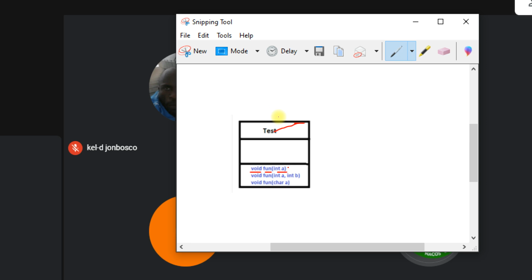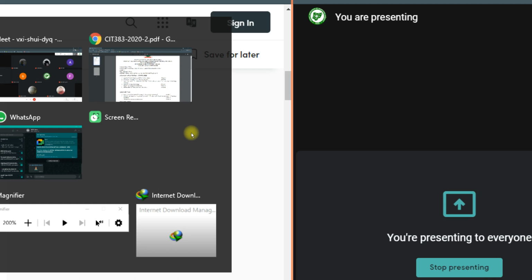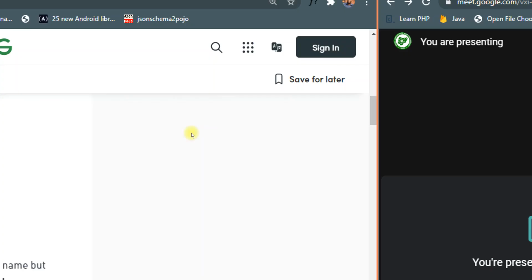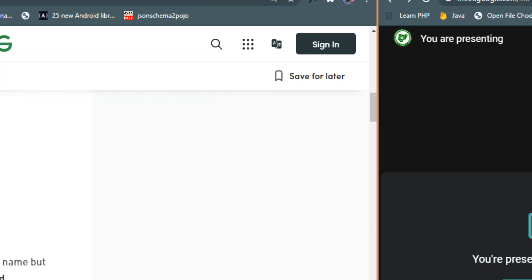It is capable of accepting one parameter a as an integer and performing some operation with it. It's also capable of accepting two different parameters which are integers and doing different things with them. And it's also capable of accepting a particular character string and doing something with it. So it's still the same name, it's still the same function, but it has the capability of doing different things. So that is polymorphism.